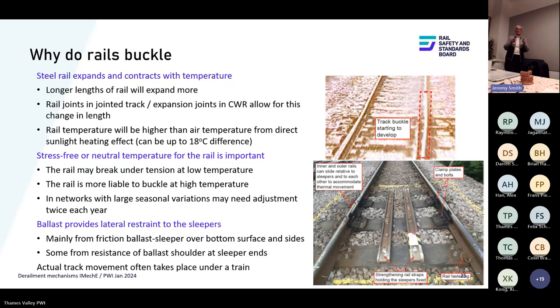So it's just the little bit of disturbance that the train gives that means the rail does what it would have done anyway. It's not being pushed sideways by the train, it's under tension and it wants to ping somewhere, and it just pings when the train's there rather than when the train's not, because when it's just sitting there, it doesn't take much to disturb it to make it go. So it tends to happen under the train, but it's not because of the train, if that makes sense.